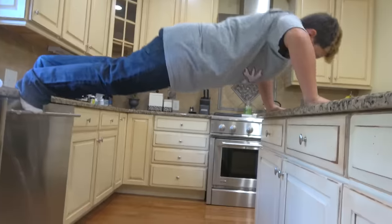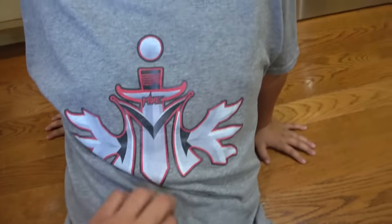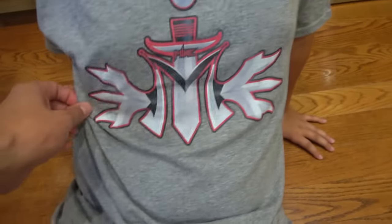You're working out because we're about to get snacks. We got that Mike merch. That merch is actually not for sale in our store, but he also designed and drew that logo himself. Show my butt. Your butt? No, we're not going to show him your butt. This right here is the word, look, M-I-K-E, and it's flipped backwards, and there's also a little mic right there. And once again, my man drew this, but we're not selling this merch.